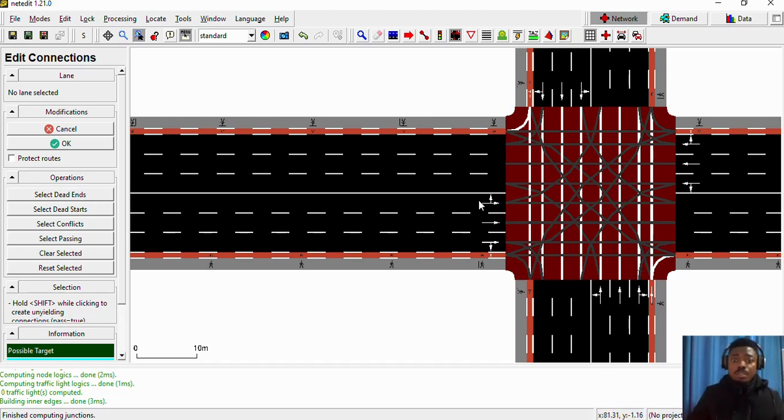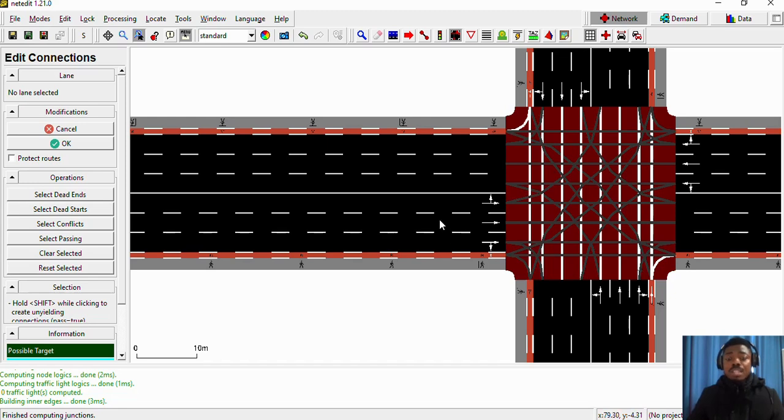And here we can see the default setting of this route shows that we have the three through lanes. We have one left turn lane and one right turn lane attached to two parts of the lanes. So if the traffic flow on this road has more through lanes compared to the left turn lane or the right turn lane, then we can use this.